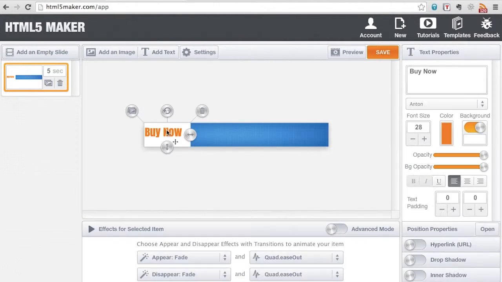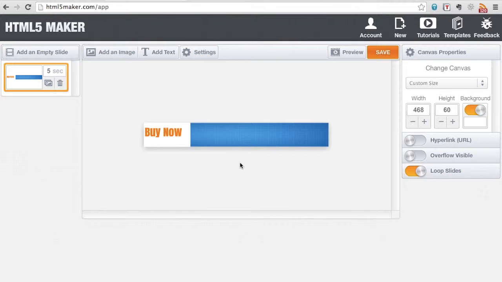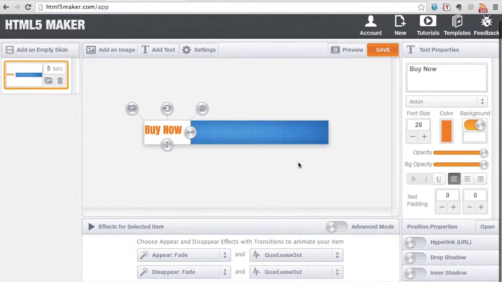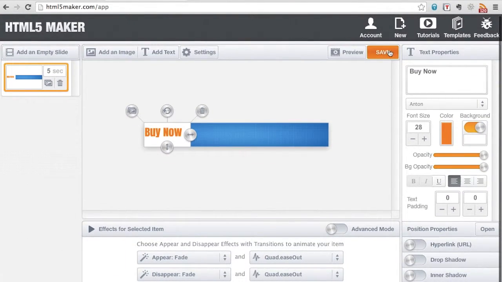Something like that. And you can do something like that, but whatever you want to do, just get creative and have a little fun here. That's how you do it, and you save it.